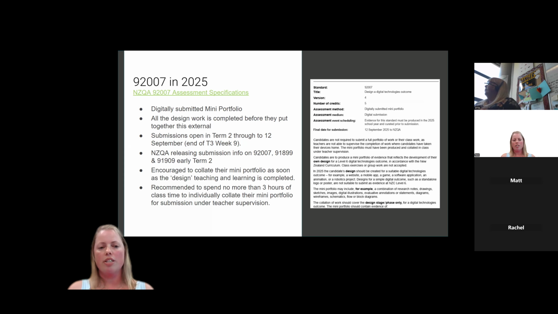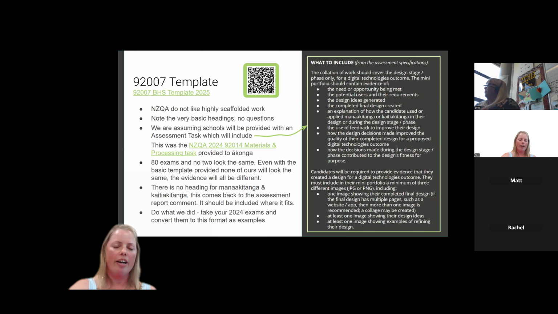So look at the assessment specifications. I've pulled out the key info that you need to know, but the specifications have lots more info and help in terms of what this looks like. I have created a template, so you have got access to this template.